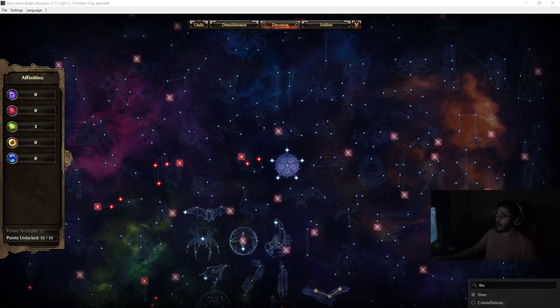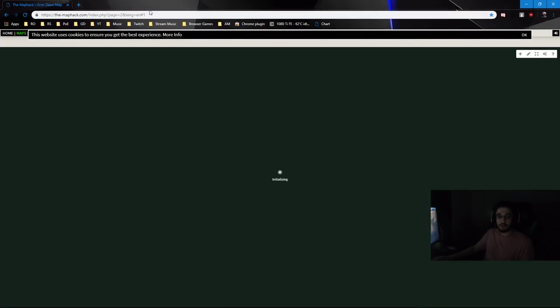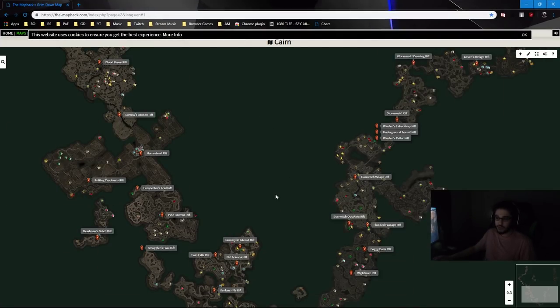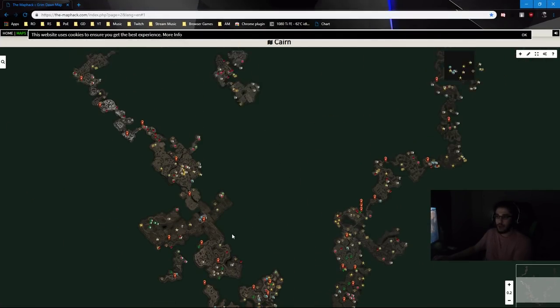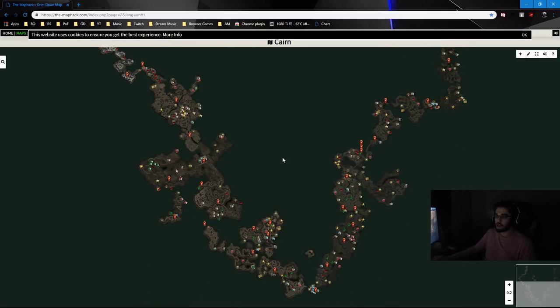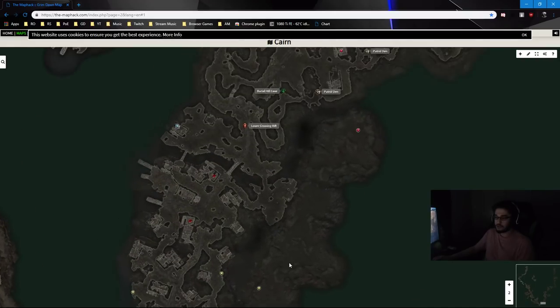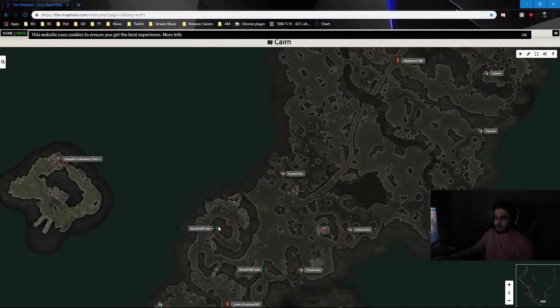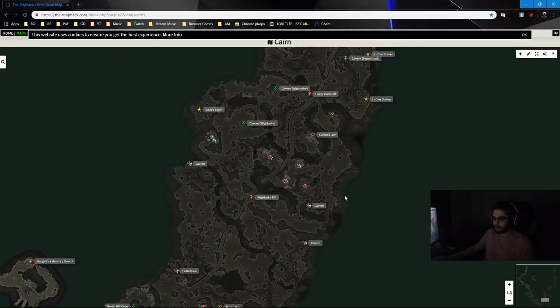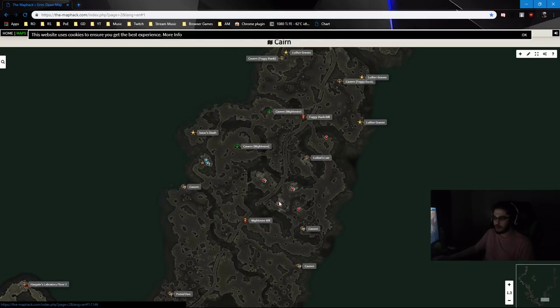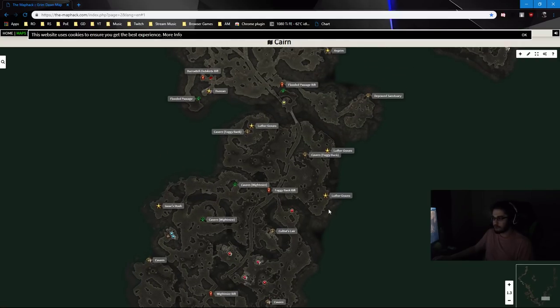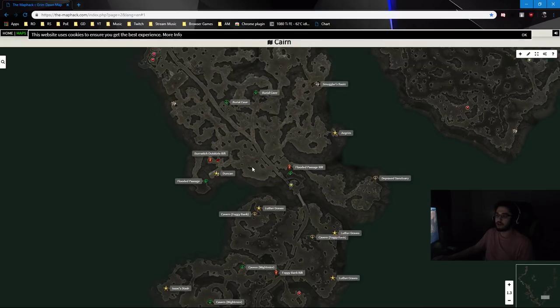This one is a bit outdated as well because not everything is updated to the new expansion, but this will still help you out a lot. It's basically a map hack website which you can use to explore all of Grimdawn, right? So you can see where all the shrines are. Not all of them, but the majority of them. I don't really feel like hovering over them right now, but it also helps you quest. But for the most part, I do believe there are shrines on here.